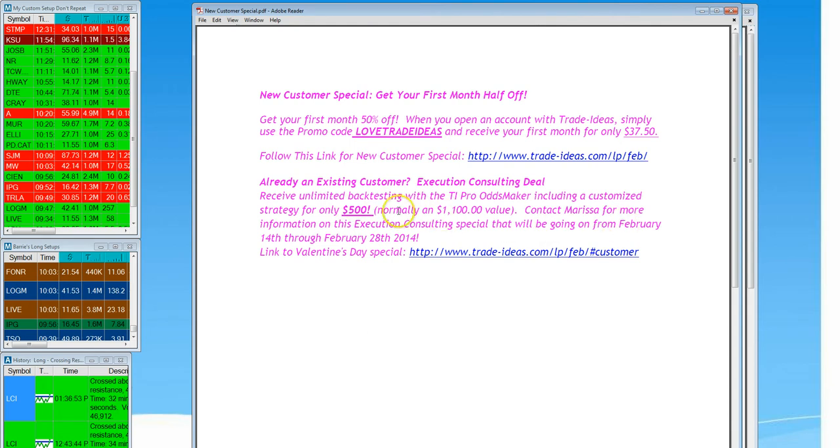This is a great tool. I don't know how else I can describe it other than saying it's a really good tool. I use it in order to backtest my strategies. Once I have my strategies, I have to know whether they're still working or not, because a strategy doesn't necessarily work forever. It'll degrade with time, depending on market conditions and all. So the odds maker is just a great tool for me to test my strategies all the time.